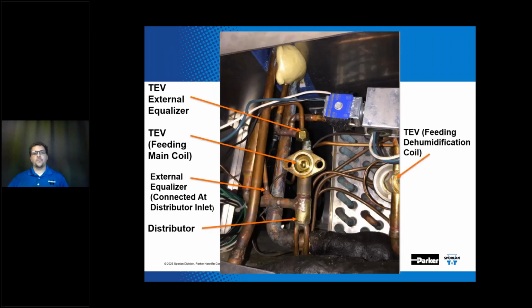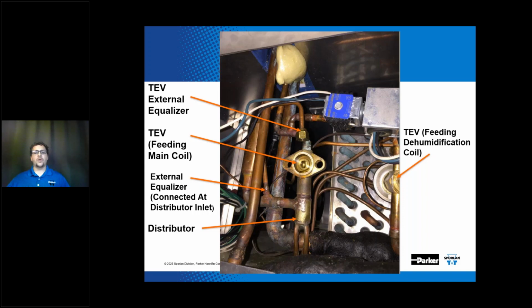All right, so this is a really good example of an installation that we saw in real life that ties in nicely to making sure you use an internally or externally equalized TEV in the correct application. This was an environmental chamber, and the customer complaint was that the hot gas bypass valve was overfeeding. They even went as far as saying that the environmental chamber had not worked properly in the 6 years or so since it had been started up.